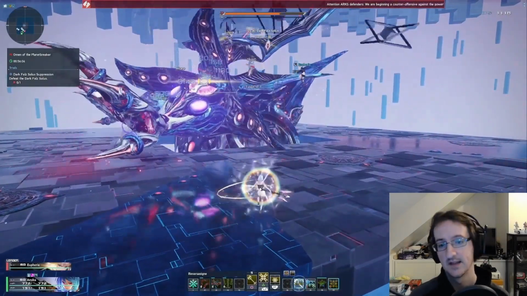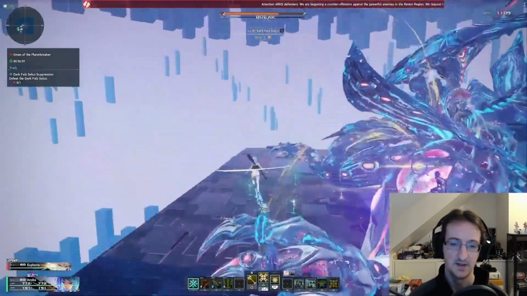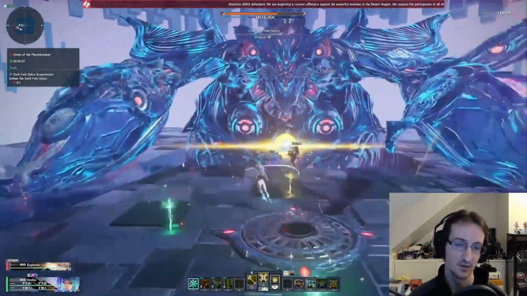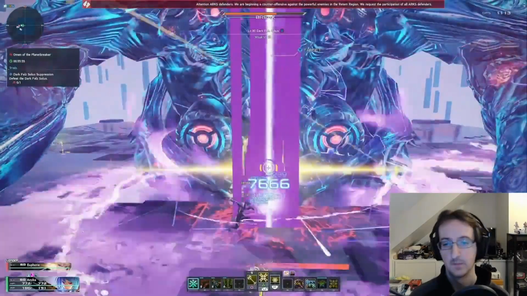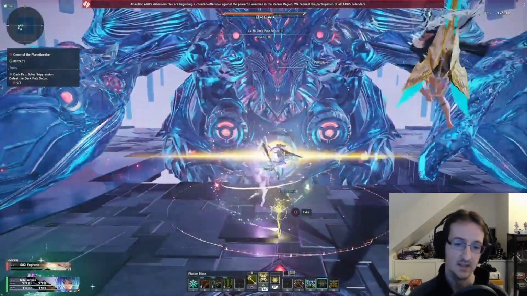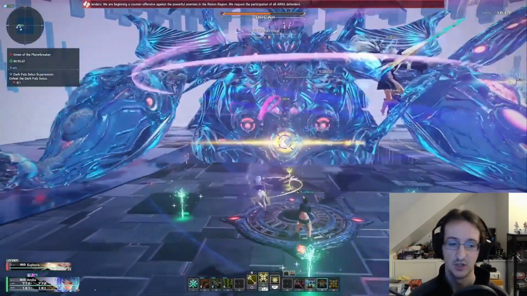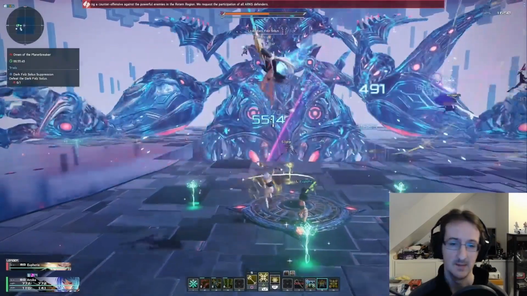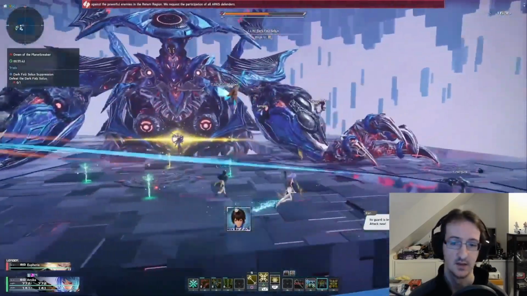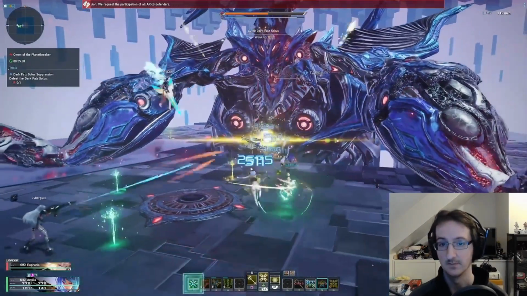But that's a general guide to Solus. I'm certainly by no means an expert at the fight. I've done it a few times, and I've got a general gist of how it works. But for people who've never done the initial quest that they added, it is quite a painful quest the first time you do it because there is so much going on. So I just wanted to do a very quick guide just to help people who might be struggling with the urgent quest version.